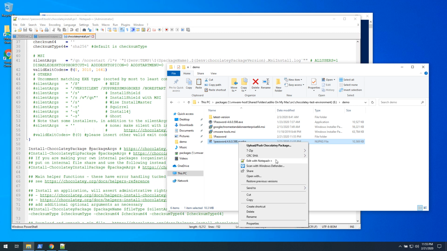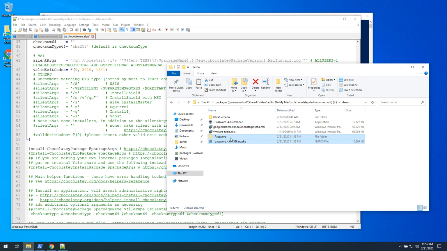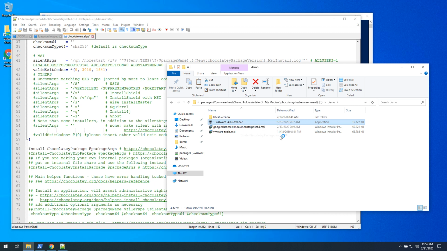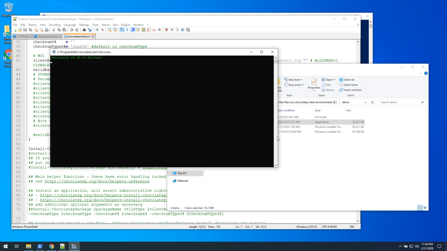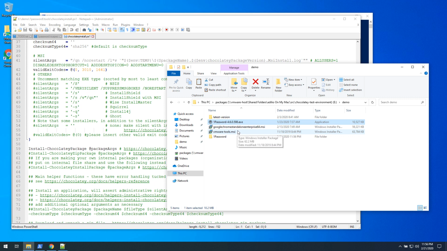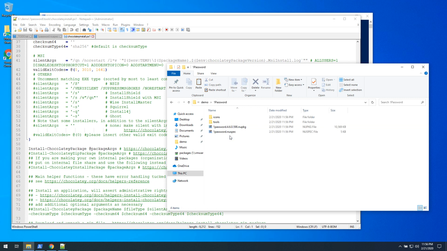Now, just for completeness, I'm going to go ahead and show you the non-interactive command line version of this command as well, and what that output looks like, just to show you that it looks the same. So we right-click here. We can see we get these context menus again. Now I'm going to choose to create the Chocolatey package without the GUI. And when I click here and this goes up and running, Chocolatey for Business should only take another 5 seconds there to generate the package, and it's ready to go. So I can see in this 1Password folder now I have this new package file. And it's as simple as that.